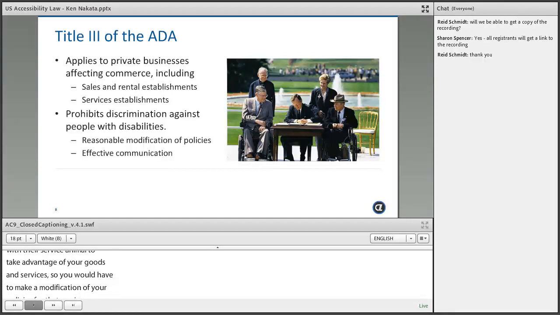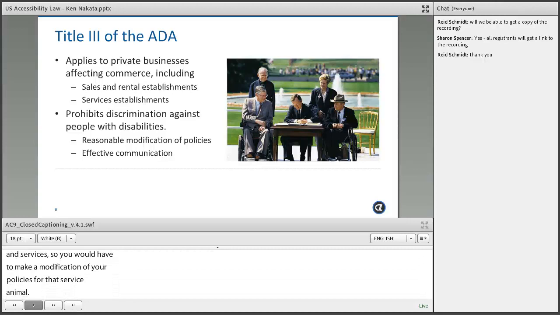The big one, though, for web accessibility is another provision for effective communication. And there, businesses have to provide auxiliary aids and services to ensure effective communication with its customers, unless doing so would impose an undue burden on the business.